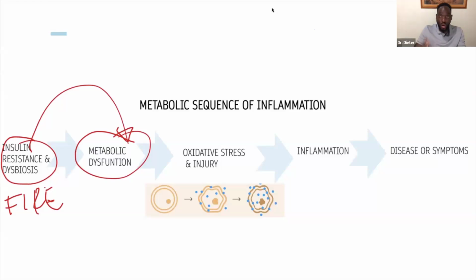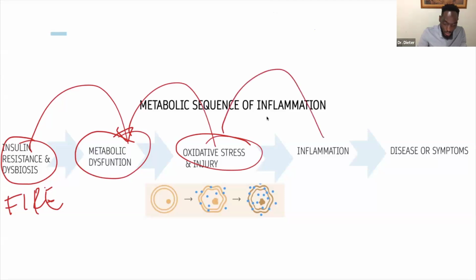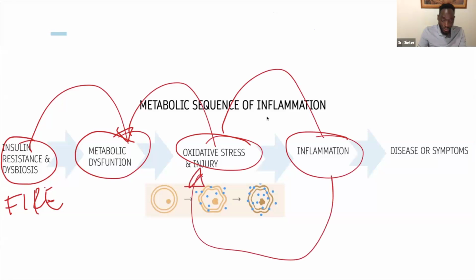That energy shortage results in malfunction of the cell, oxidative stress, injury, and malfunction of the cell. When a cell is injured, the number one thing it does first is to cry out to the immune system, please help. The immune system usually responds by deploying an inflammatory response. So the immune system comes back to this cell to try to take care of the problem. But what the immune system is seeing in this cell is smoke. It's not seeing the fire.